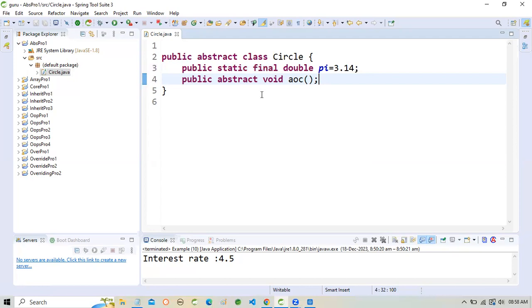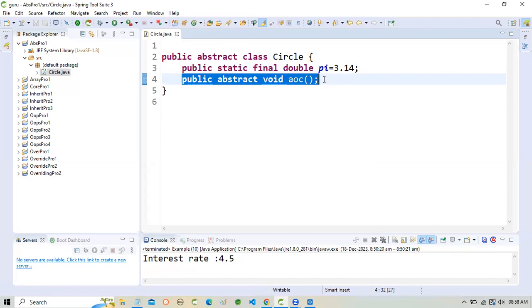If we want to create an abstract method or abstract class, we must use the abstract keyword. And an abstract method is only possible in an abstract class. We cannot create an abstract method in a concrete class.